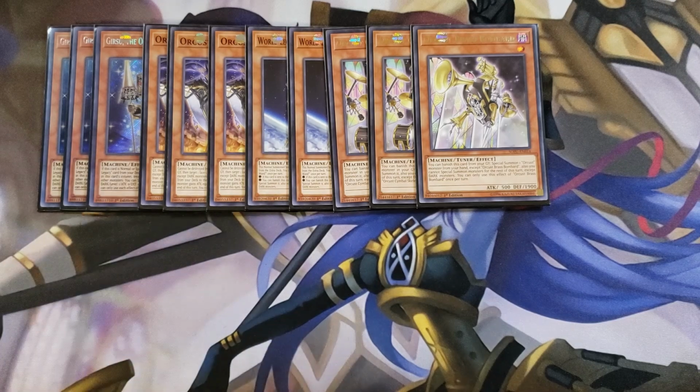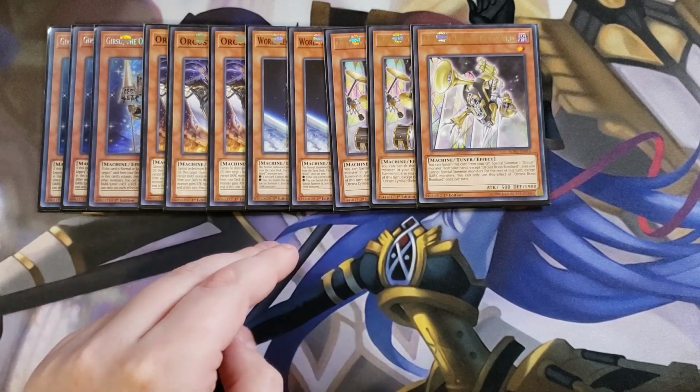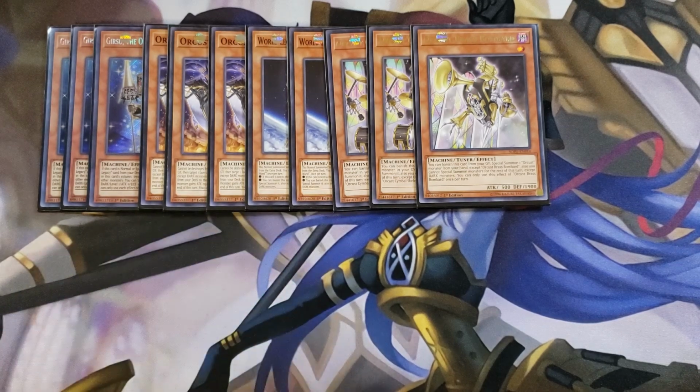Because the only time that this deck ever bricks is when you get a copy of Orcust Nightmare in your hand or World Wand in your hand, because then you have to get them out of your hand with stuff like your copies of Dark Grepher and other cards like that, or your Danger monsters.